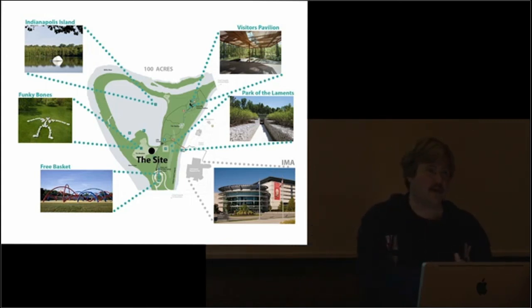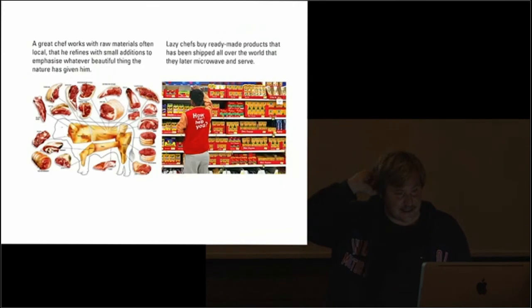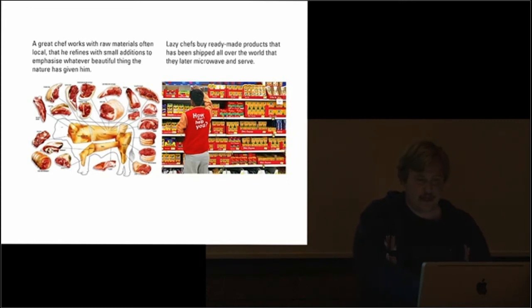I just checked — three minutes left and I'm halfway. I'll show this because it's a fun project. This is an interior in Stockholm. The client asked us: could you do something that is sort of bourgeois? He wants people when they come into his apartment to see that he's an intellectual. So we put in some wine coolers and incorporated bookshelves with the design — it says that you're an intellectual person.